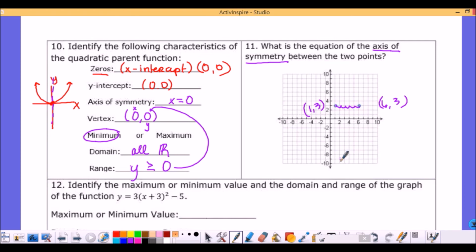So the axis of symmetry is going to cut this in half exactly. It's going to be somewhere right here. The axis of symmetry cuts this parabola in half, so it could either look something like this, or it could look something like this. We don't have enough information for us to actually draw it. All they want is the axis of symmetry. So the axis of symmetry is in between these 2 points, so it's going to be at 3.5.